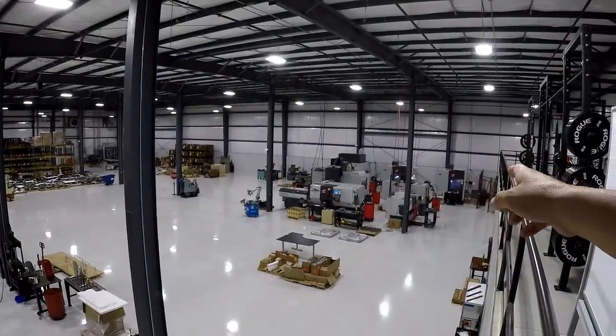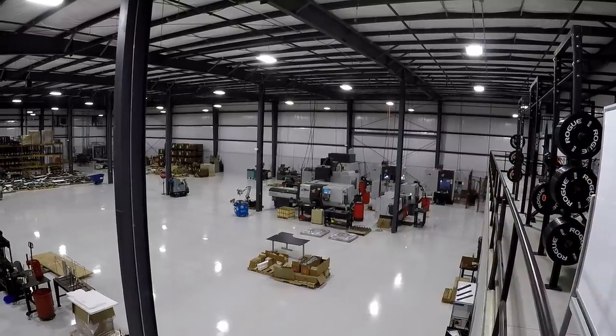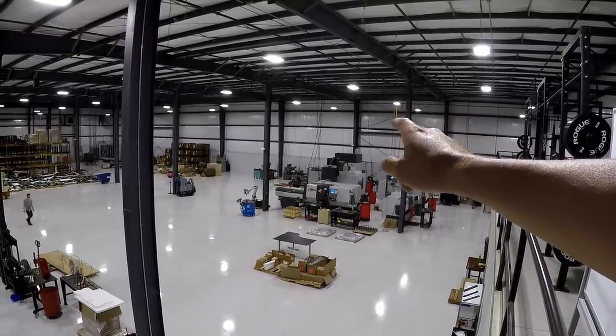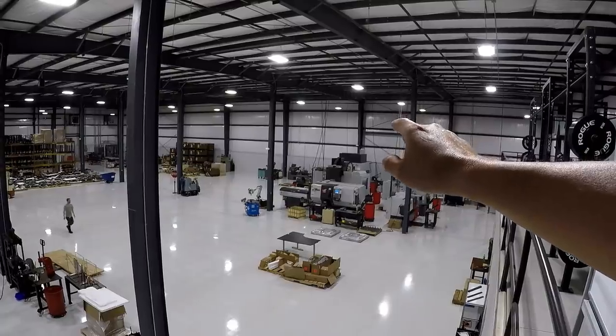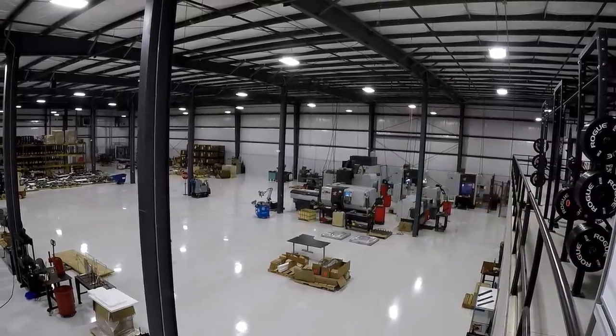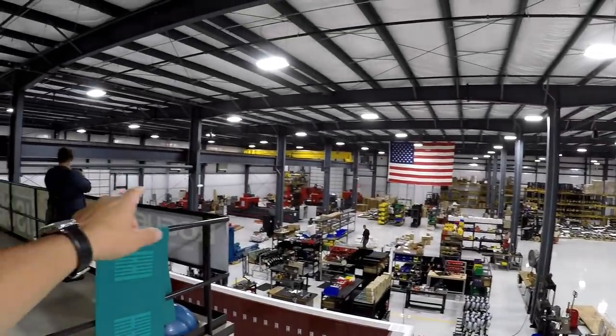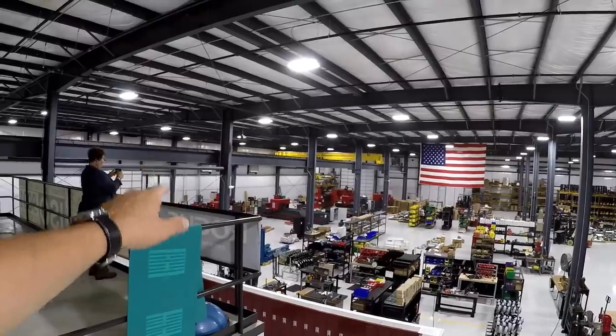So there's their machine shop over there, and we'll check that out here in a bit. All Haas CNC machines. There are a couple of manual machines over there. I believe you got a LeBlanc blade over there. Looks like a Bridgeport mill over there. Of course, over here, we've got their CNC line. This is another product of theirs that they sell.